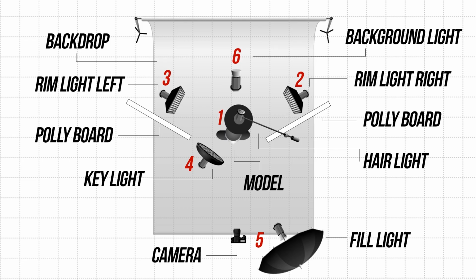In one term, you can actually use a flag to control light, first of all if you don't have grids. Especially when we're focusing the light towards the camera, you want to avoid flare, especially if you're shooting slightly more wide angle, where you are more prone to flare than if you're shooting further back with a lens hood and maybe a 100mm or a 90mm lens. So yeah, a flag can come in quite handy in instances like that. The grid also helps with that though, on the modifiers.